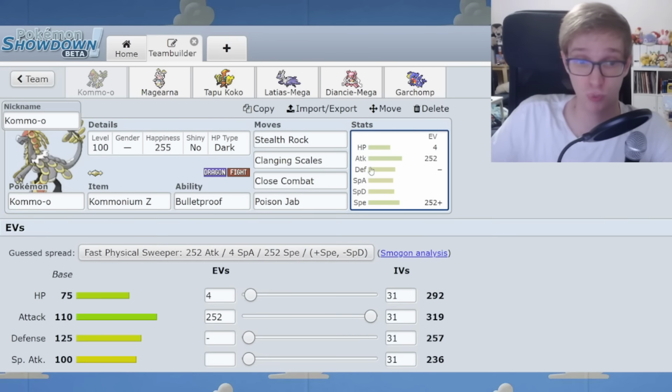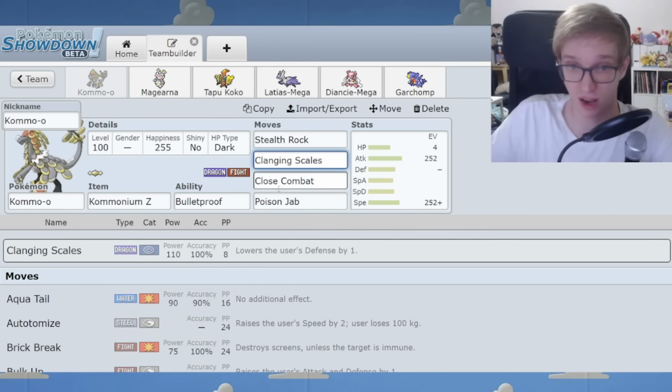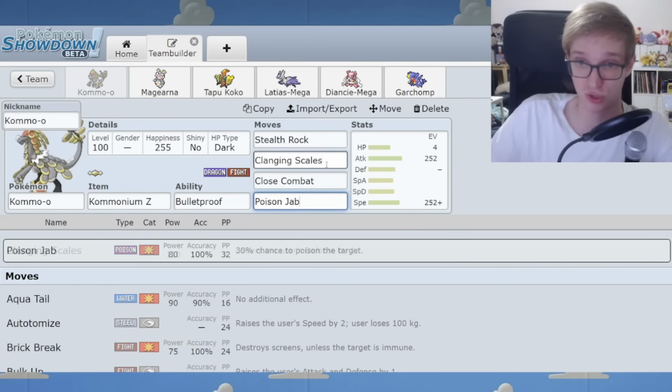Not only do you boost up both your attack and special attack, you have a special attacking dragon coverage move with a pretty high base power, 100 accuracy, and no special attack downside like Draco Meteor has. And then you have STAB Close Combat and Poison Jab, which is important coverage to be able to hit fairy types that resist dragon and fighting. On the right teams, this thing is a monster.